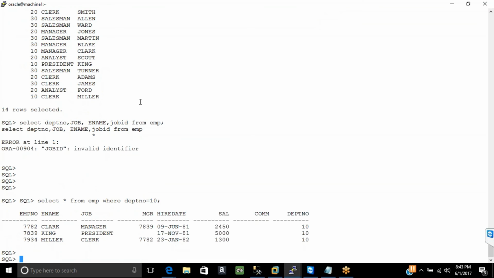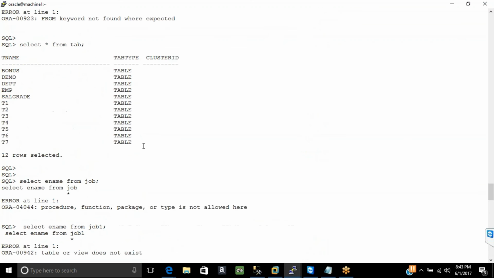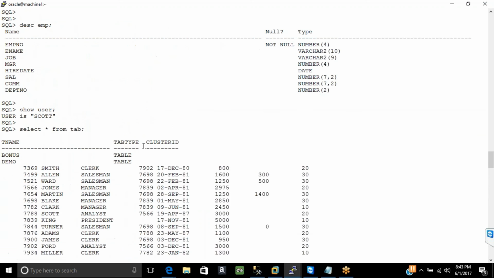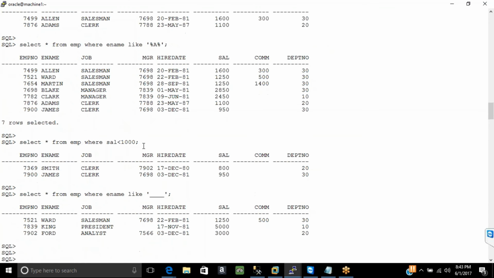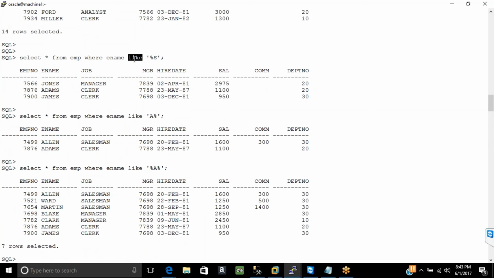But where I don't know the exact information, I am just looking based on my guess, where ename is like this or ename like that. So I'm not sure about it. In those scenarios, I have to use like. I cannot use ename equal to percentage s. It will not make any sense because equal to is only for exact information.